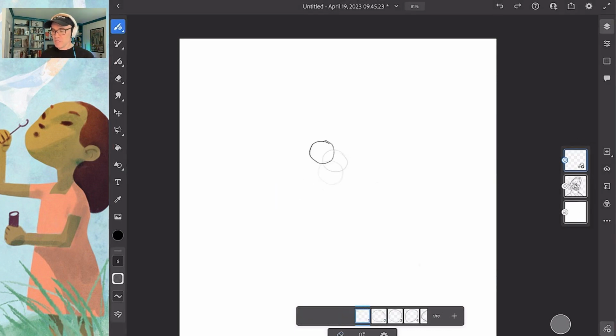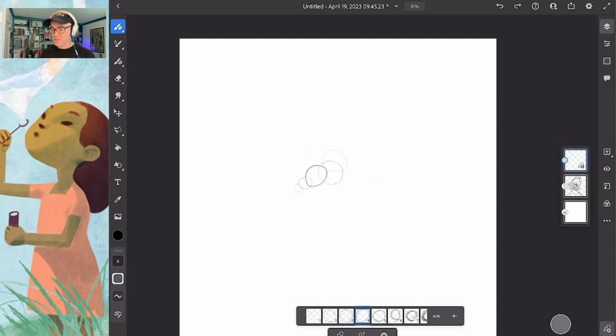Now, look over here. This is one layer. So again, I'm not having to see a layer with a group or with a bunch of layers underneath it that are all of my frames. My frames are simply going to display right here when I need them. I can see them.